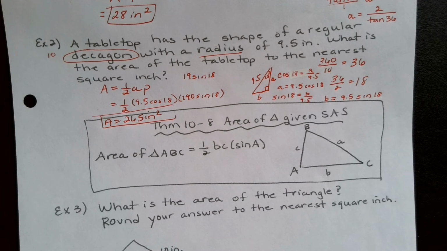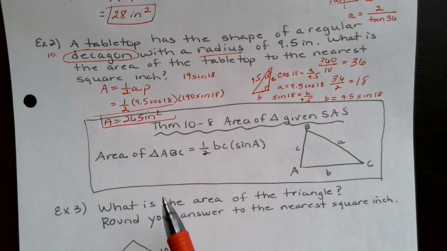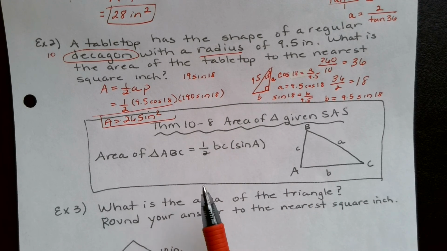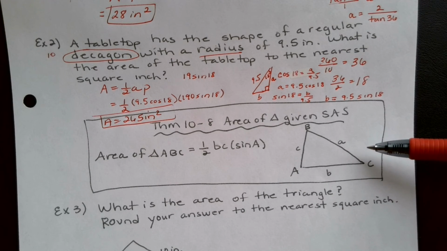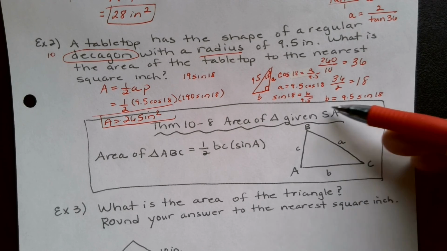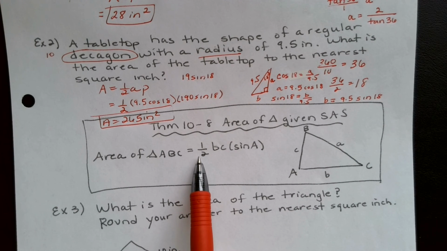All right, so let's take a look here at something new that is kind of neat. It basically puts this information into a more succinct way of thinking about it. If you're given any triangle and you know two of the sides and you know the angle between those two sides, hence side, angle, side, if you know that information, you can get the area of the triangle using this formula.